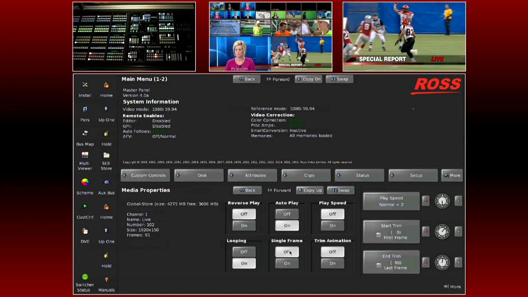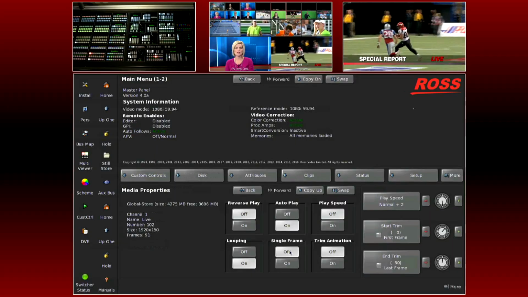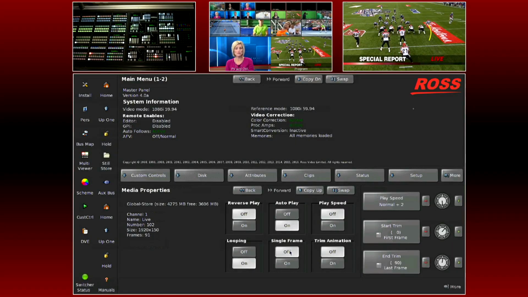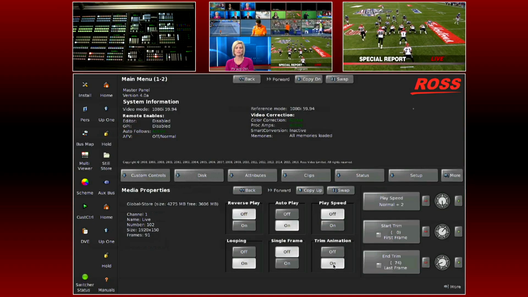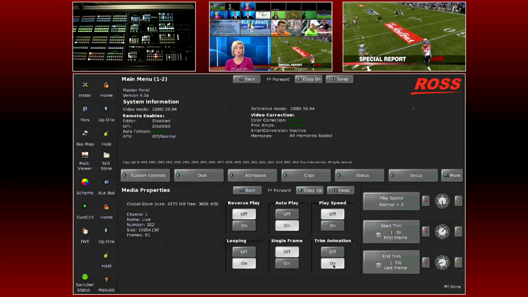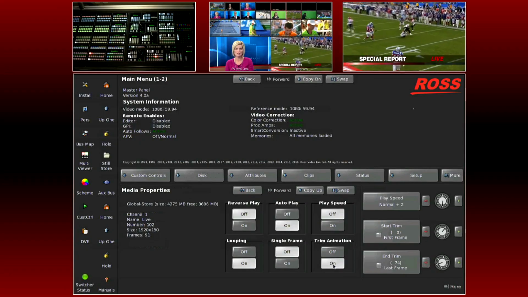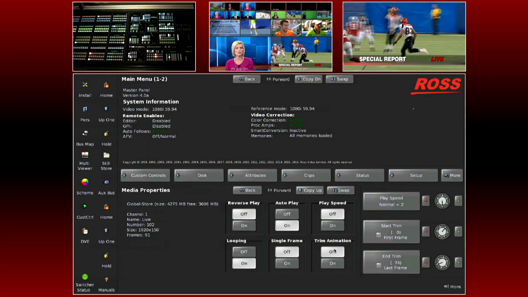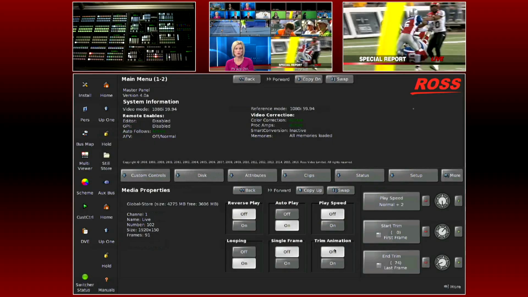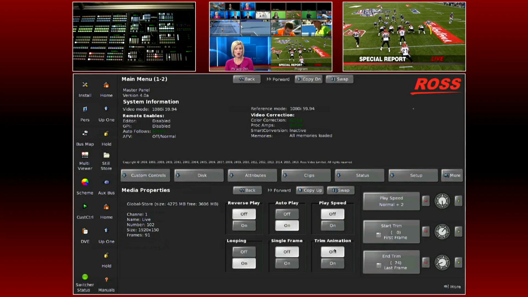Also, if I captured this animation or if the animation was a little off, I could actually come in and trim the animation. So we could say that it's only to play to there. So now when we trim the animation, obviously we're seeing a hiccup in that. So we'll turn trim off, and now we can see the perfect, proper, full loop taking place. So again, being able to edit and trim those animations.